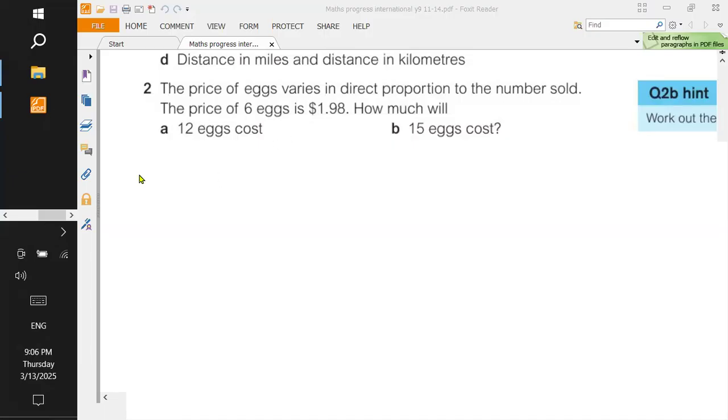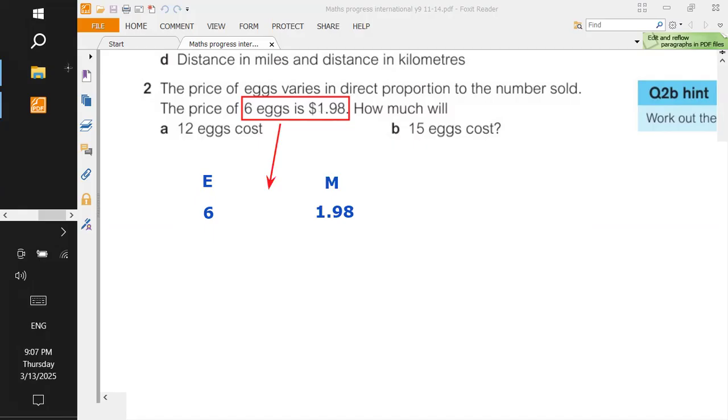First, you take the ratio that they gave you, which is this one. 6 eggs cost $1.98. First, you write this proportion or ratio. So we write E for eggs like this, okay? And we write 6 under it. And then here we write money or cost, and then $1.98. And this is the first step. So first thing you do, you take the ratio that they gave you in the question and you write it as a first part, okay?